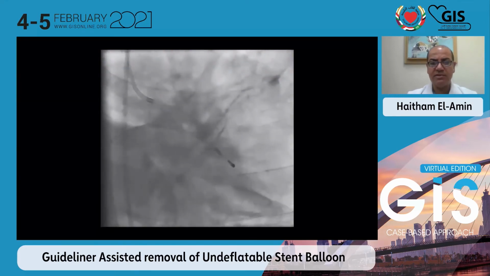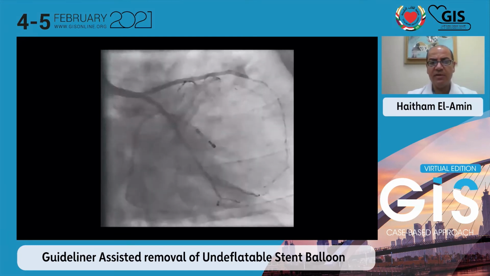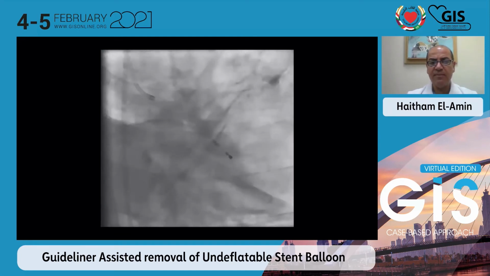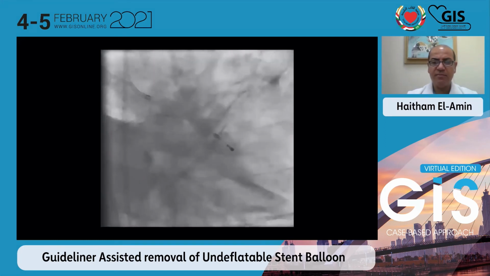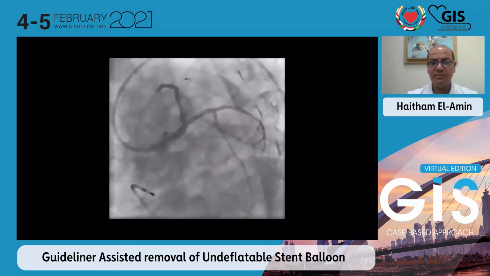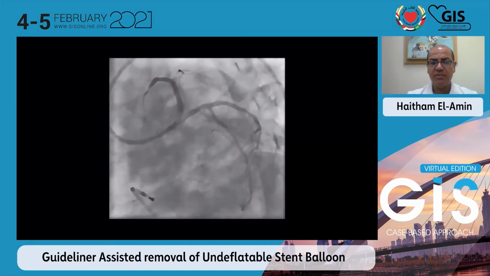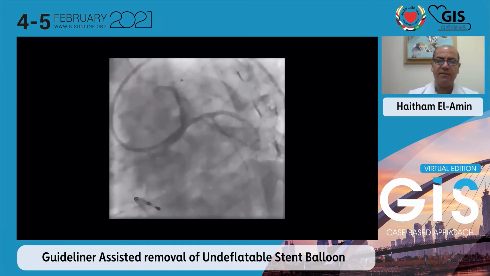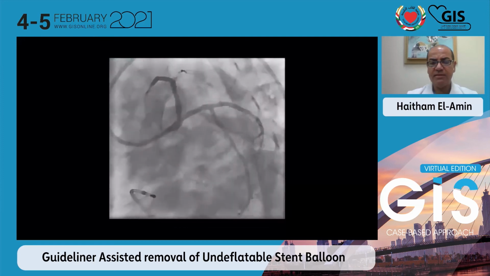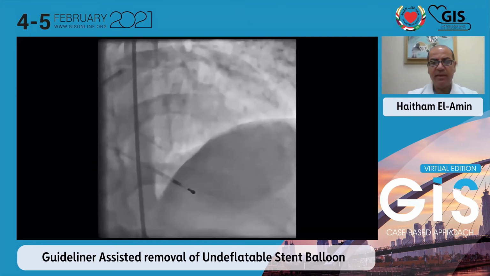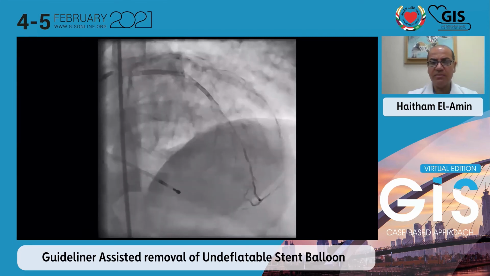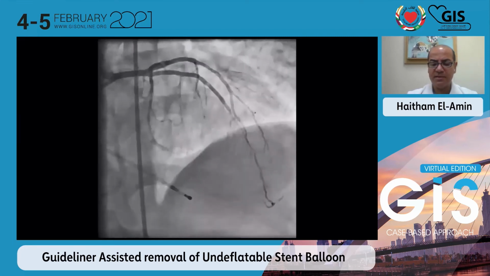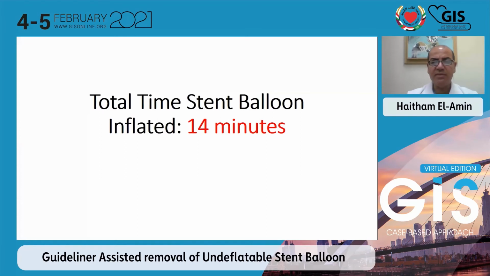I'll just show you the cines here, showing you the final result of both the LAD stent as well as the proximal circumflex stent. This is a spider view showing both deployed stents, LAD, 2 stents, and the proximal circumflex. And this is the epicranial, so showing a reasonable result here given the circumstances. So the total time the stent balloon was inflated was 14 minutes.